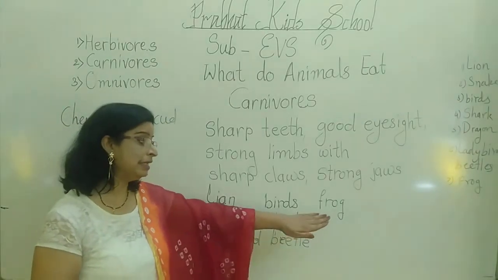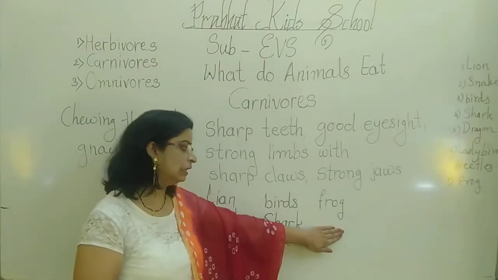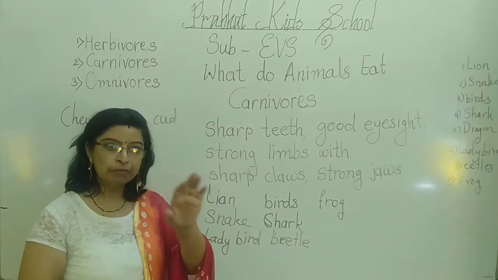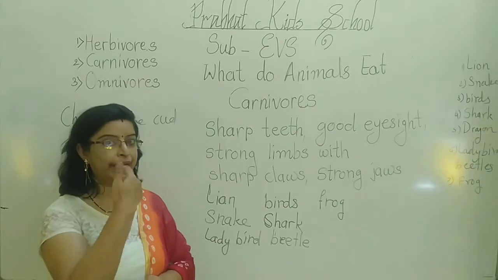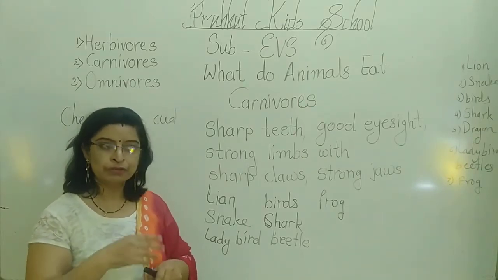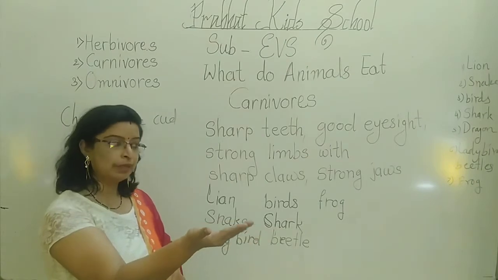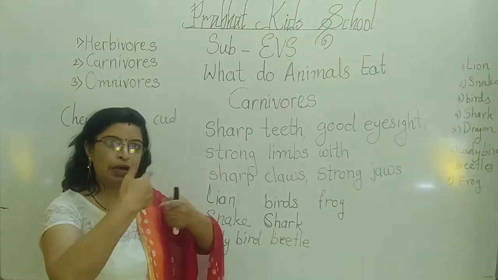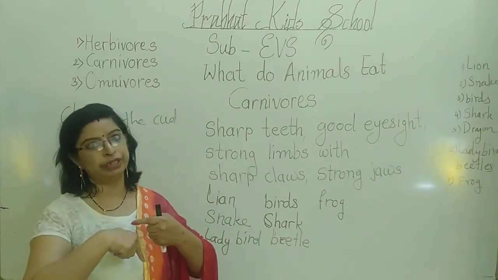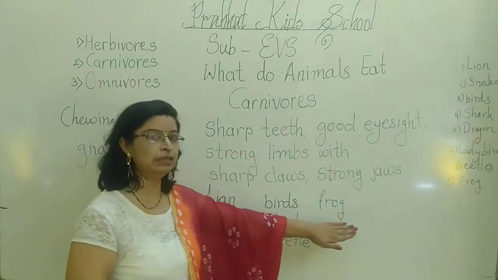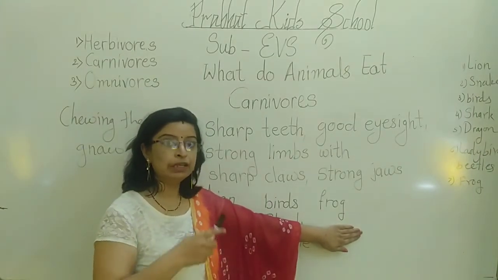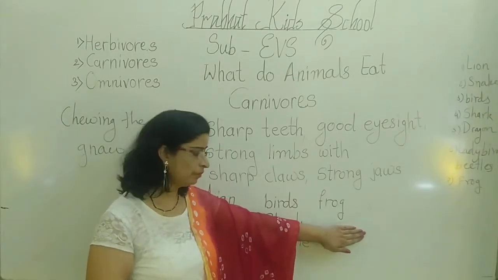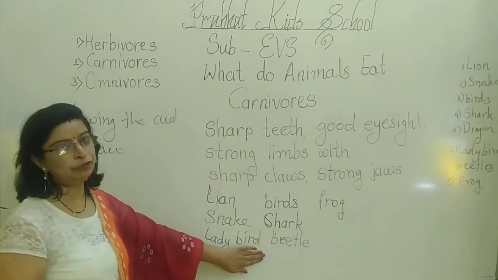So what they do when they spot the prey, they stick their tongue out from the mouth, because their front tongue is joined and the back tongue is just rolled in their mouth. So they take their tongue outside and catch the prey. Then again it rolls the tongue and takes it back into their mouth. In which type of animals? In the frog. Why? Because their front tongue is joined and their back tongue is open. So this is about the carnivorous animals.